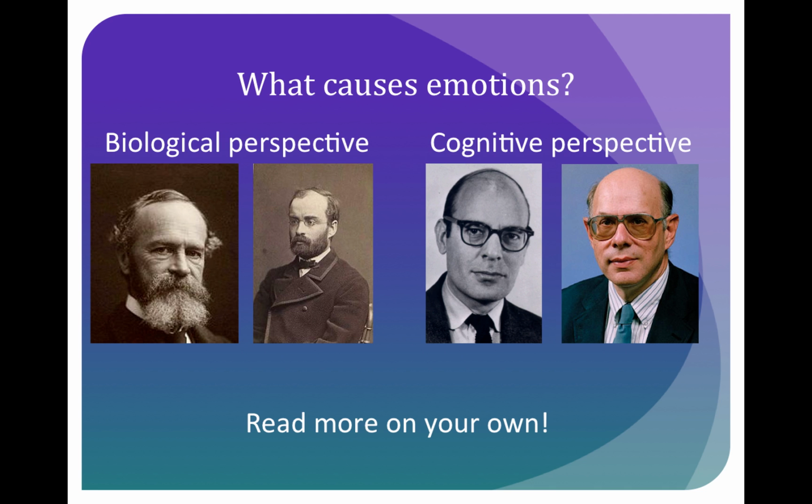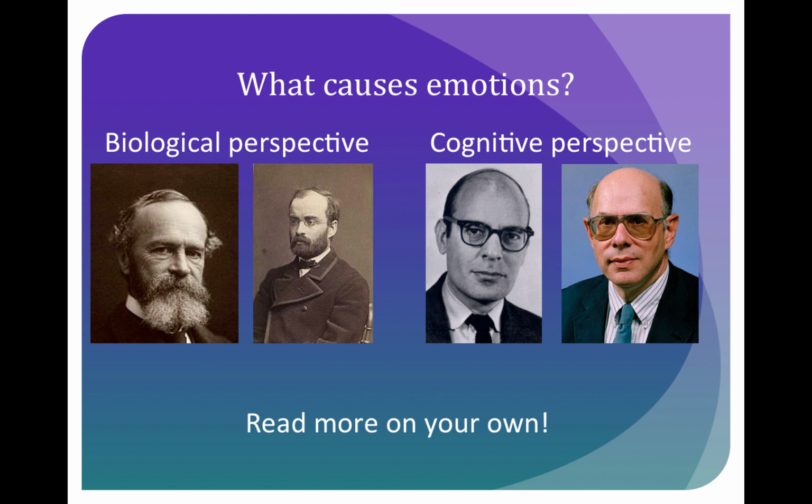The cognitive perspective also includes a whole bunch of theories within it, each with its own empirical evidence. One really well-known theory is the Schachter-Singer cognitive labeling theory. These pictures over here on the right are Stanley Schachter and Jerome Singer, who worked together to create this theory. Basically, all of the cognitive perspective theories boil down to the following. Your cognitive interpretations of what's happened cause both your emotion and your behavior.